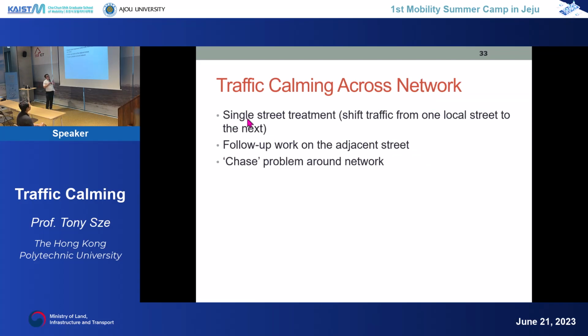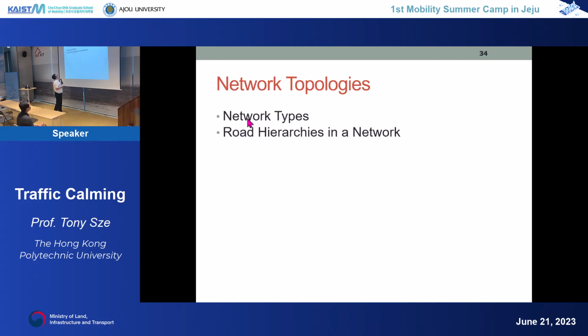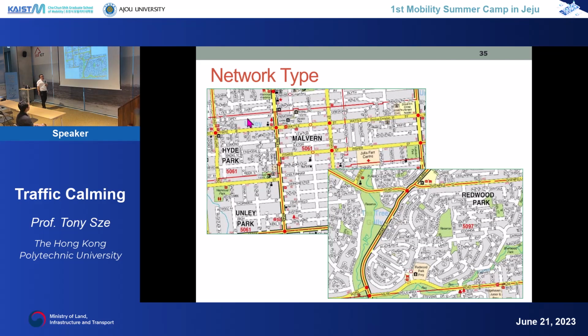Traffic calming could also be integrated with the level. So we need to plan ahead where we put the locations of different kinds of traffic calming, and it is related to the level. What does it mean by the road level? So in the last 5 minutes, we talked about road hierarchy. There are 4 different types of road. They serve 2 purposes. But how they are arranged is the issue about the level topology. What does it mean by level topology? I show you this figure, maybe you could realize. Could you see the difference between these 2 pictures? Very different, isn't it? But what is the difference? What is the shape of the road for the one on the left-hand side?